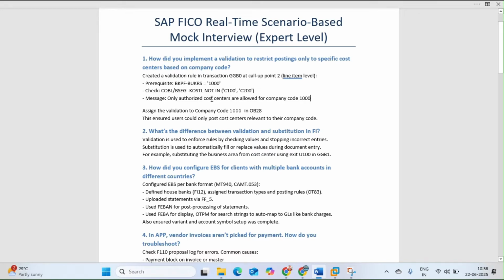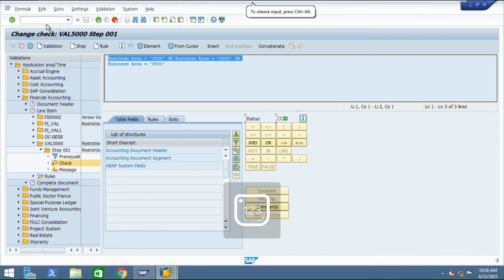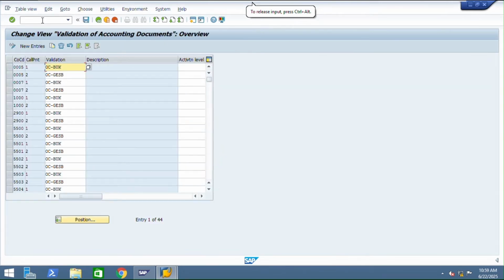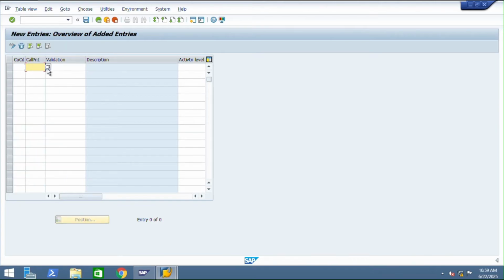While saving the validation, you can put the message type, for example: only authorized cost centers only allowed for the company code. And assign validation to company code in OB28. If you go to OB28 here, you can mention new entries, company code, and the call point.